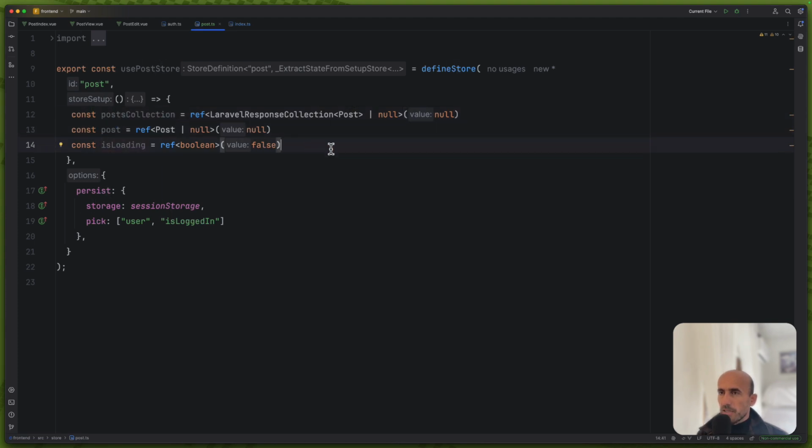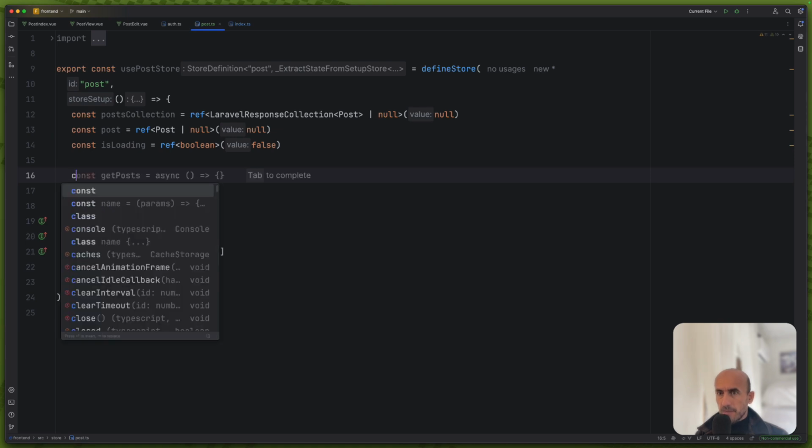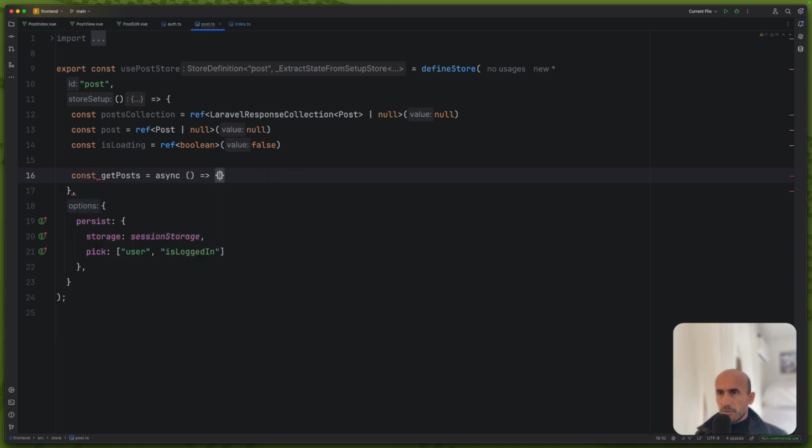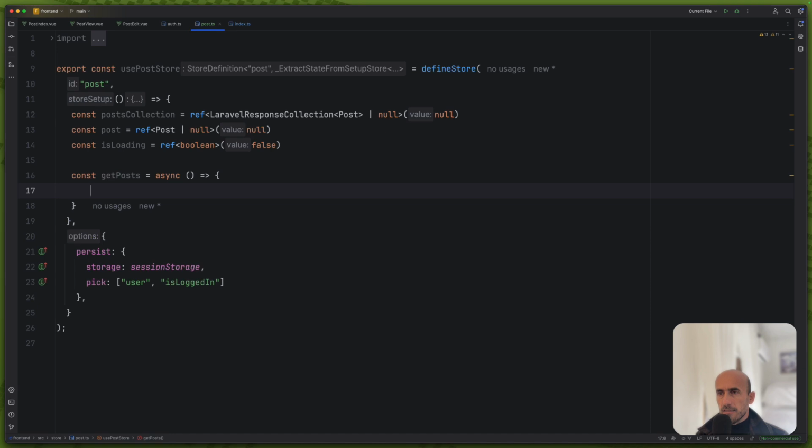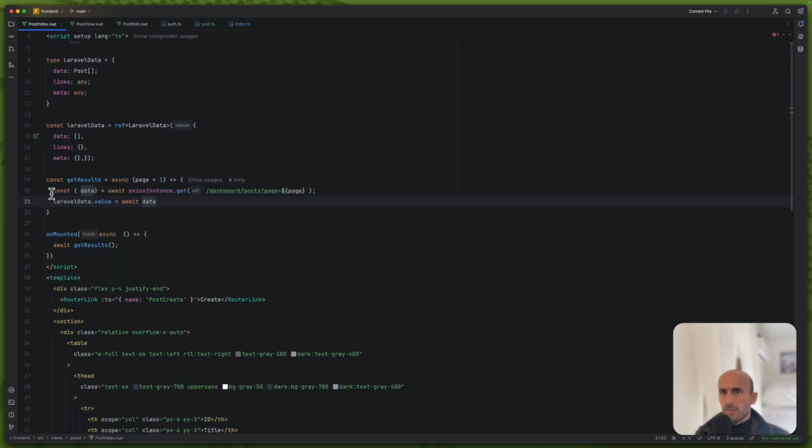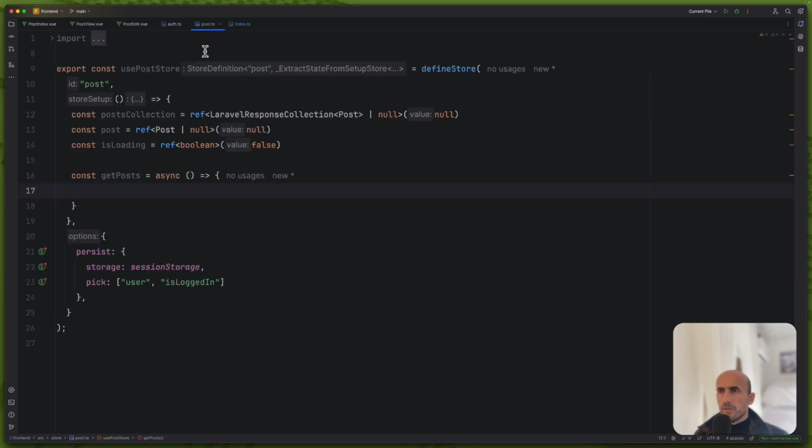Let's start with methods. So const getPosts, async, and here we need to get all the posts. I'm going to go to the post index, and here we have this const data, which I'm going to copy. Let's use that here. I'm going to use a try catch.